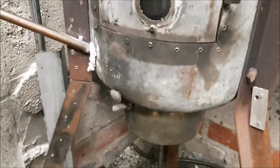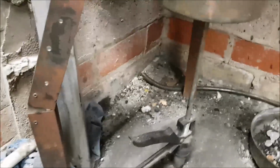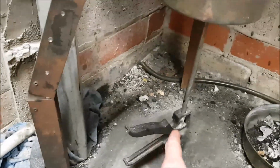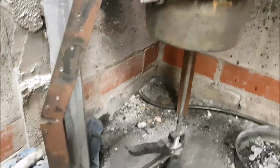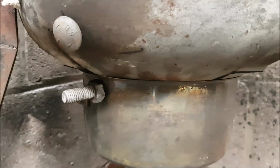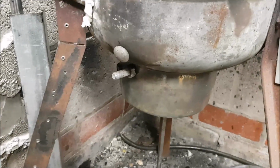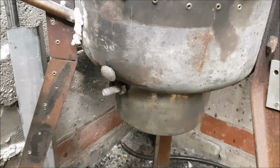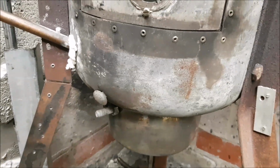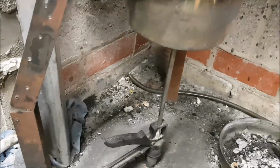The main burner now is going to go inside, and obviously people have written in and made comments to say that this bit here wasn't a very good idea, which is absolutely right. It's not very safe, it's not secure. People were saying, why don't you put some bolts there underneath to hold the pan up, but because I knew I was going to make some changes to it, I didn't want to do that. But now I've got a rough idea where I'm going with it, which I'm going to go through with you now. That's why I've not actually done anything with that under there, but everybody's quite right, it is a bit ropey.